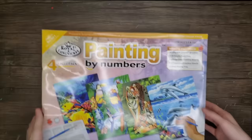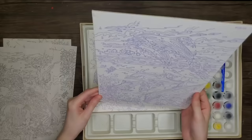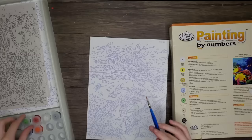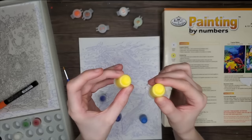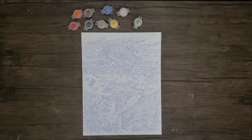Okay, we're starting off with my 15-year-old paint by number kit, opening that up, and I chose a dolphin painting. I actually love water animals, and I can make a dolphin noise. It's a hidden talent, maybe? I don't know. But so then the next chore was to go through the paint. Some were missing, and they didn't have the right numbers on the bottom. For example, I picked up two yellows. One had like a 23 and a 13 on it, and the box clearly says that yellow should be 3. So something was wrong with the numbers. I had to relabel them and kind of make up my own thing, but it worked out fine.